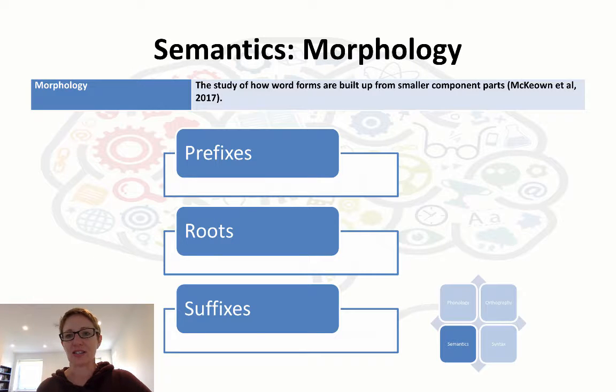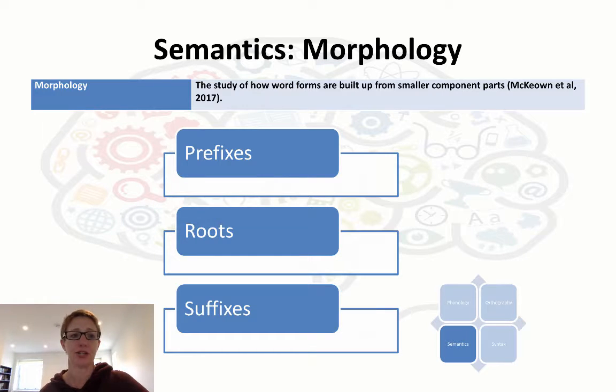So this is telling us that we are studying a form or a shape, and in this case we're studying the form or the shape of words and how they're built up from smaller component parts. So what we know is that morphemes are the smallest meaningful unit of language, and morphology is the study of the amalgamation of those units. So while that includes prefixes, roots, and suffixes, research actually tells us that our time is well spent teaching the children as many roots as possible, and that this is essential to broader vocabulary learning.